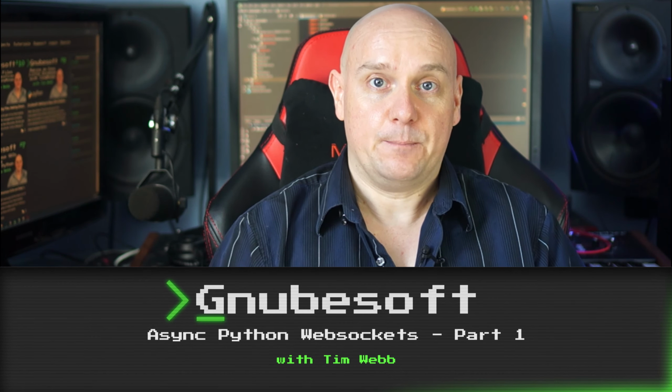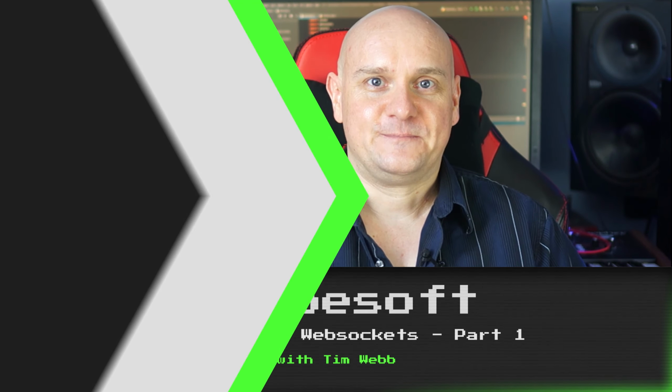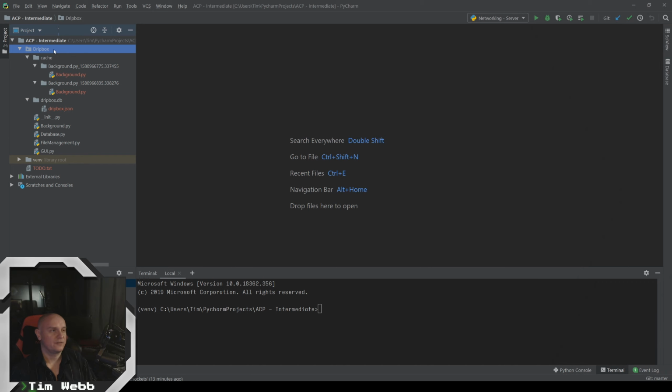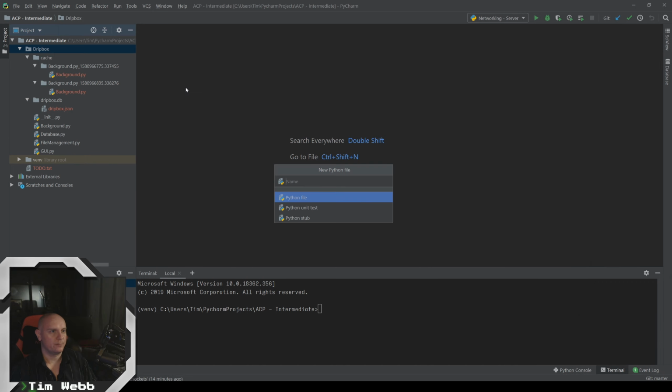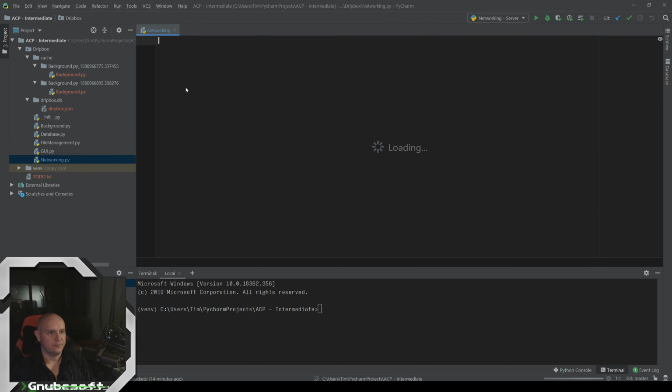This is the best way to use WebSockets. To start this off, let's make a networking file that we're going to put all our networking stuff into. And we're going to import the socket module, which is built into Python, so we don't need to pip install it or anything like that. But we do need to figure out what is the IP of the machine that's running our code. Before we can do any kind of networking stuff, we've got to figure this out. And if you were to ask Google, Google's going to give you the wrong answer.